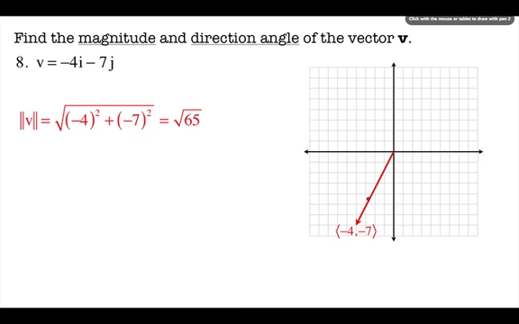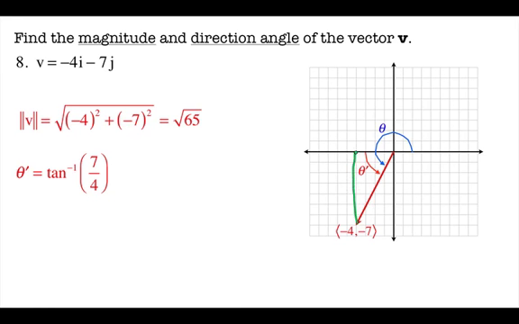I'm going to apply a little bit of trigonometry here to find that direction angle. So first, this is the angle that I need, this theta. Now, I'm going to use my reference angles to find theta prime. Theta prime is going to be tangent inverse of 7 over 4. And you should be able to see the right triangle here. You did this earlier, chapter 4. This is your right triangle.